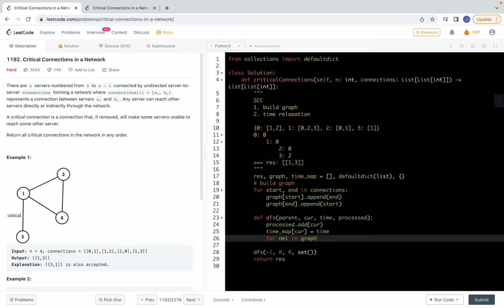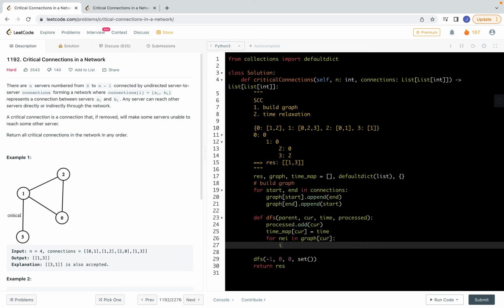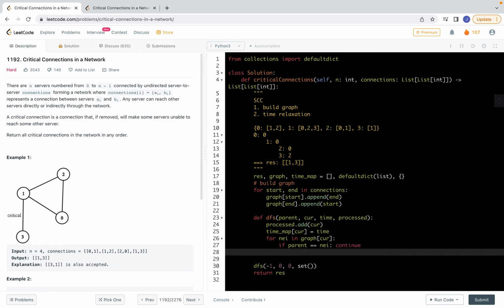Neighbors are in graph of cur, and if the parent equals the neighbor, we need to continue. Otherwise we can do the job, but if it's visited, we should not go to the next round of recursion, because we want to prevent infinite recursion.